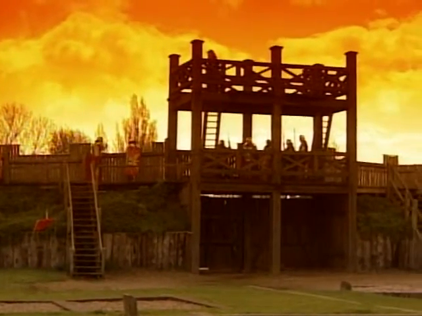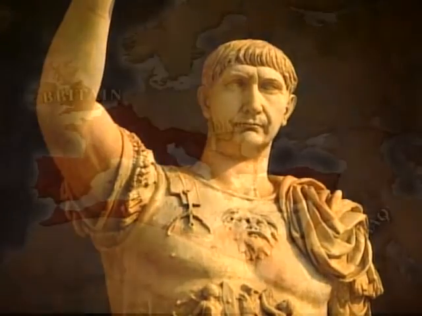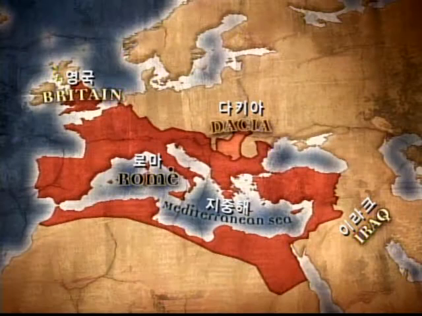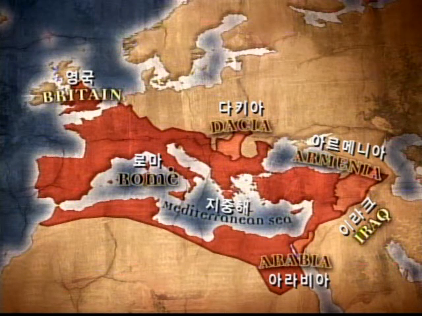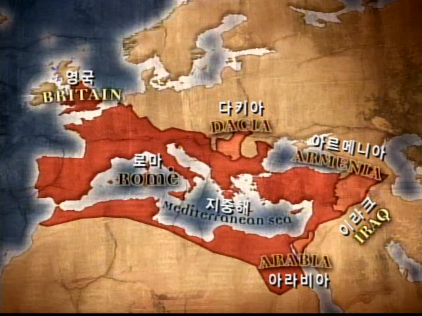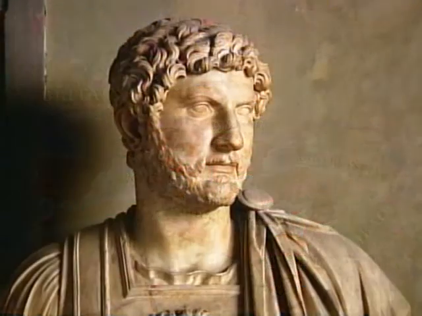서기 100년, 로마 제국은 4세기 동안 영토를 확장해왔다. 장군이자 황제인 트라야누스의 통치하에서도 확장은 계속됐다. 그는 지금의 루마니아인 다키아를 합병했고 아르메니아와 아라비아를 점령했으며 서기 116년에는 현재의 이라크까지 진군해 페르시아만까지 이르렀다. 하지만 로마군에겐 새로운 정복지들을 다스릴 여력이 없었다.